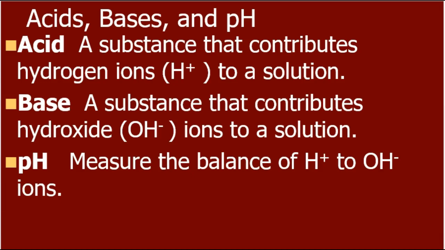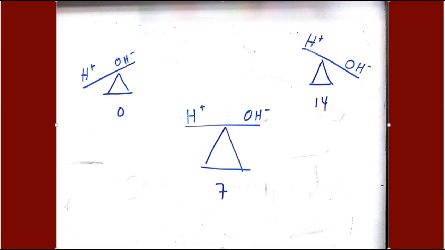That's all it's doing. Personally, to me, this diagram makes much more sense. Right here, if you're at a neutral pH, right at 7, it's the perfect balance of hydrogens to hydroxides. If you combine these two, basically you get H2O, pure H2O, the perfect balance of hydrogen to hydroxides. But now if you start messing with the number of hydrogens, you start changing the pH. If you have an excess of hydrogen, so heavy on the hydrogens, you get closer to 0. If you get heavy on the hydroxides, you get closer to 14.